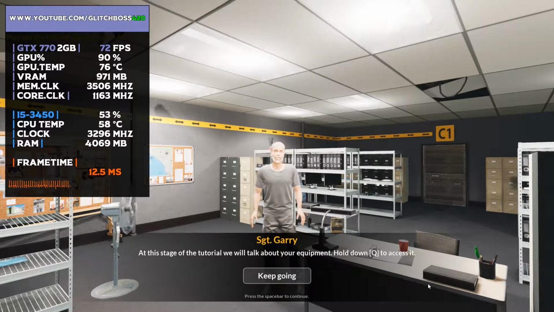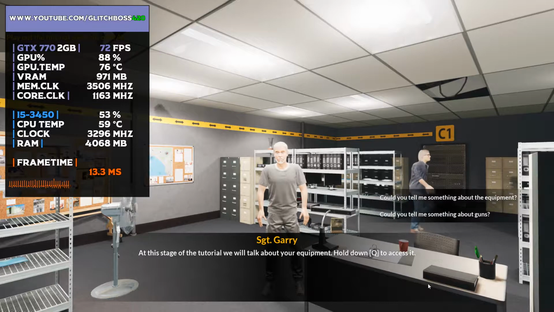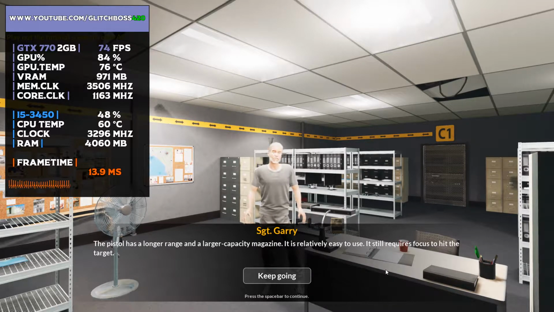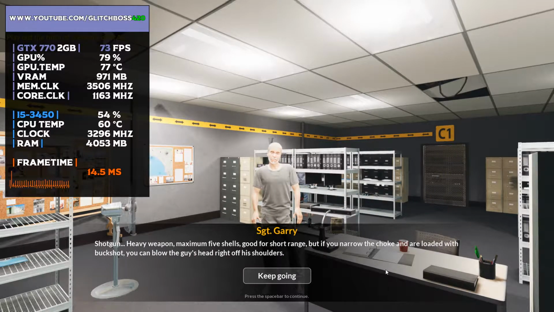At this stage of the tutorial, we will talk about your equipment. Hold down inventory to access it. The pistol has a longer range and a larger capacity magazine. It's relatively easy to use. It still requires focus to hit the target. Shotgun. Heavy weapon, maximum 5 shells.